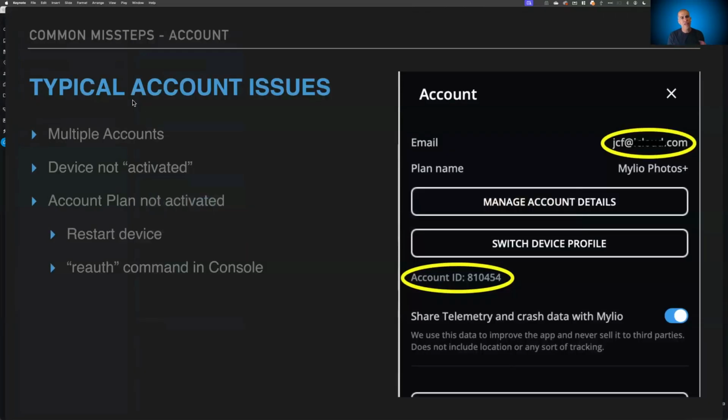So those are kind of the most typical account issues that we see in support. So if you run into this or know someone that has run into this, these are the common ways to solve it. And of course, you can always contact support, but these are the things we're going to have you check first before anything else. So if you're having this problem, run through those things and then tell us, I already did the things JC said and it's still not working, and we'll help you out. But chances are it will solve your problem.